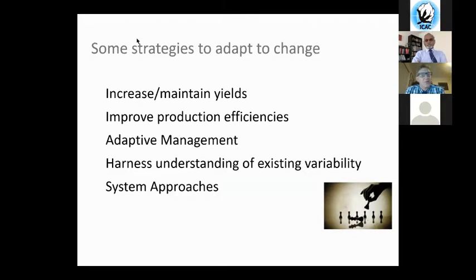We use concepts of adaptive management, noting that we grow cotton in a variable and changing environment. We look to harness the variability that exists out there and try to embrace that to drive our thinking and efficiencies. And very much, and it's something that Dr. Reddy was emphasising, one of the challenges that we do have with climate change, not unlike any of our production, is that these problems are not single dimensional, they're multifaceted, and we have to look at systems approaches to address the problems that we face.